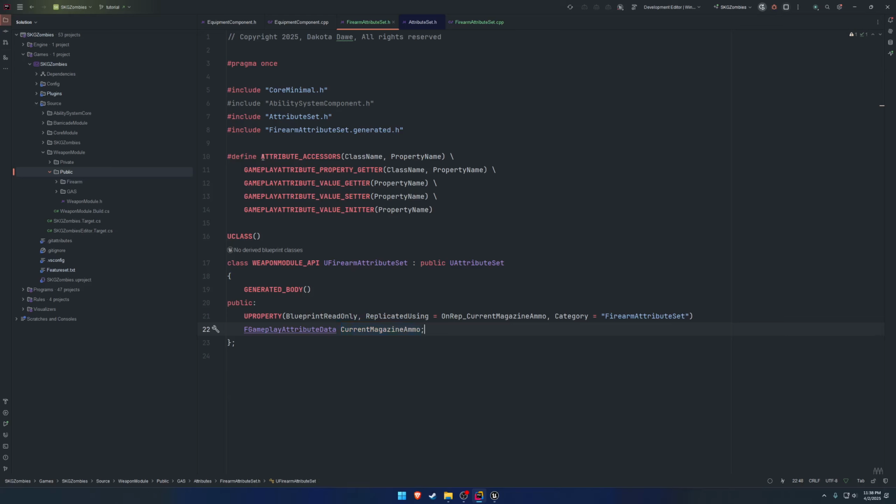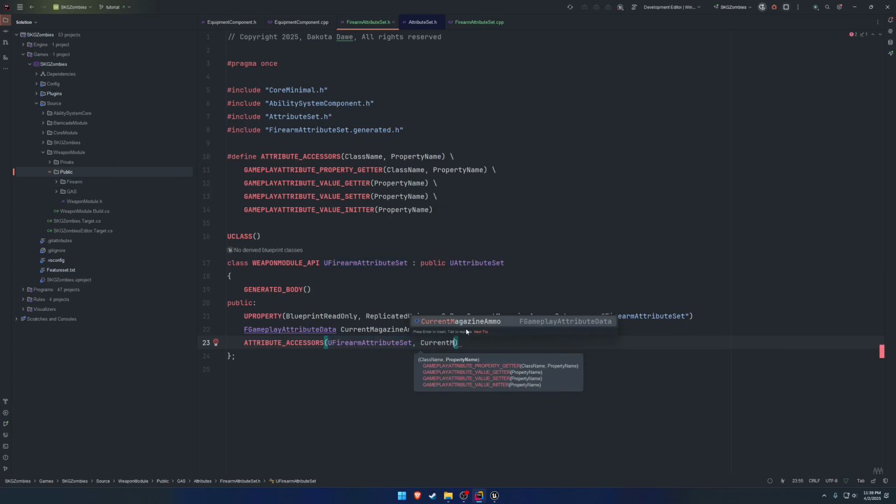Next up, we need to use these attribute accessors. So if we just use this top one here, it basically goes through and generates the following. So we want the attribute accessors, and we're going to take in the class name, which is UFirearmAttributeSet, and then the property name, which is CurrentMagazineAmmo. And that takes care of one attribute.